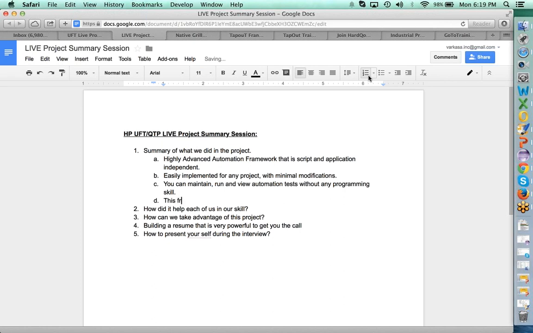This framework uses extensive effort on the non-programming side.